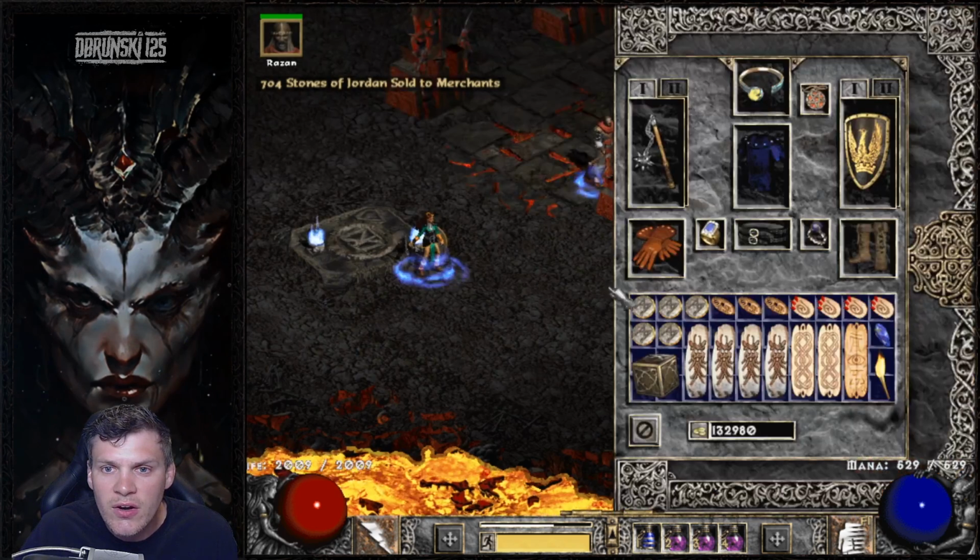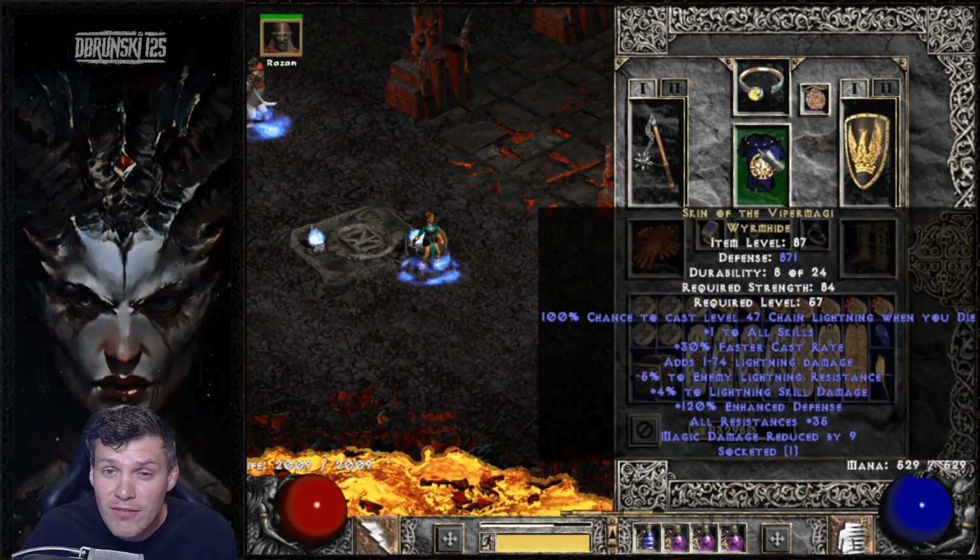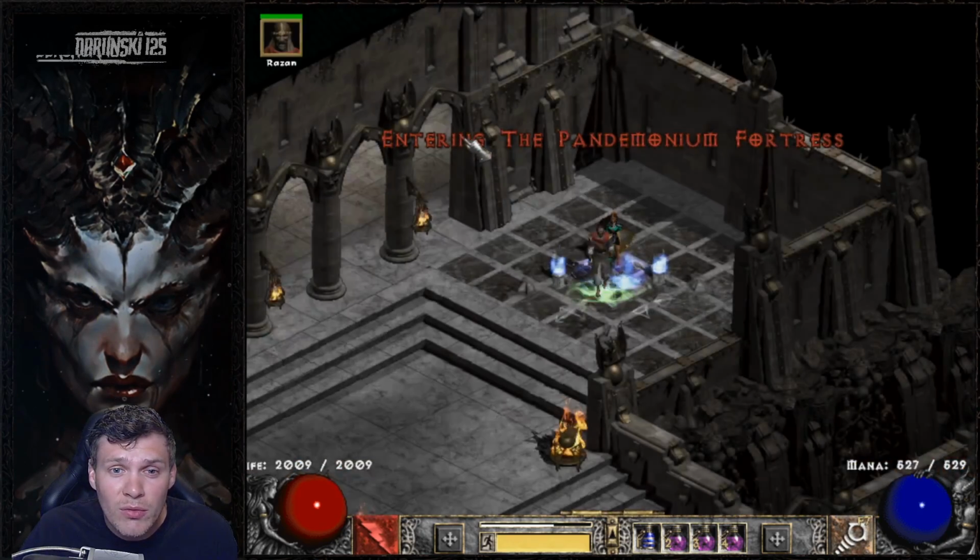And then with my gear, I do have minus 30 lightning res between the Faceted Griffin's and the Faceted Viper Magi. So overall, I think it's definitely a really solid setup.